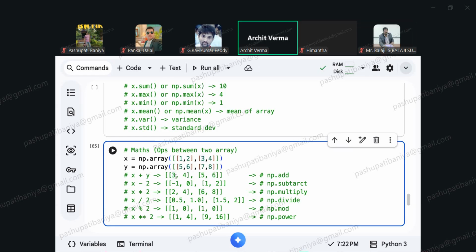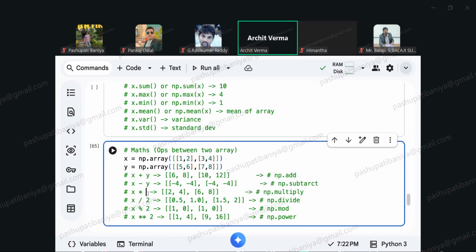So 1 plus 5 is 6, 2 plus 6 is 8, 3 plus 7 is 10, and 4 plus 8 is 12. Similarly, when we say y minus x, 5 minus 1 is 4, 6 minus 2 is again 4, 7 minus 3 is 4, and 8 minus 4 is again 4.